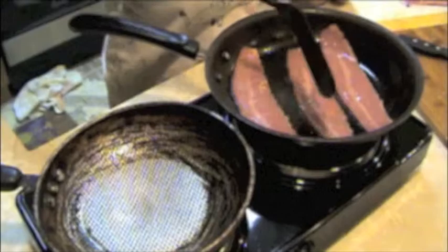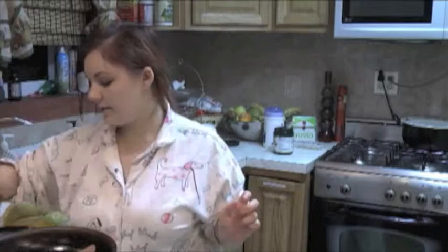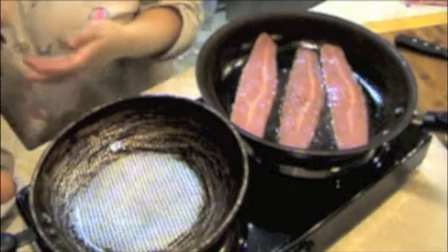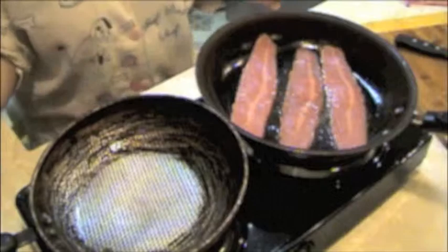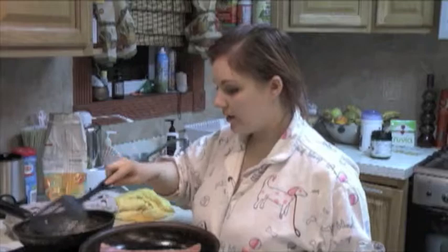Alright, looks like the oil on this side is ready for an egg. This is going to be for a bacon, egg, and cheese sandwich. So that involves probably about two eggs to fill the sandwich nice and big. You know what? I think we're gonna salt the pan first. Just a little. Move it around.